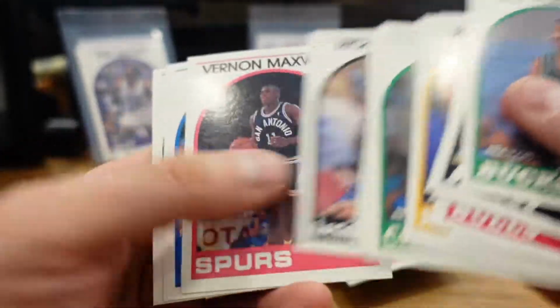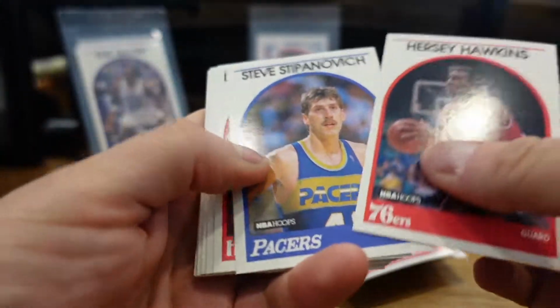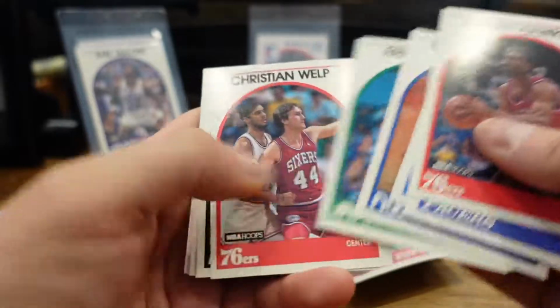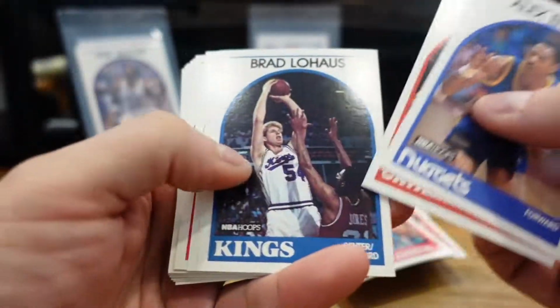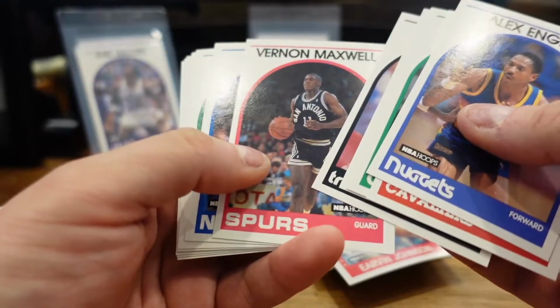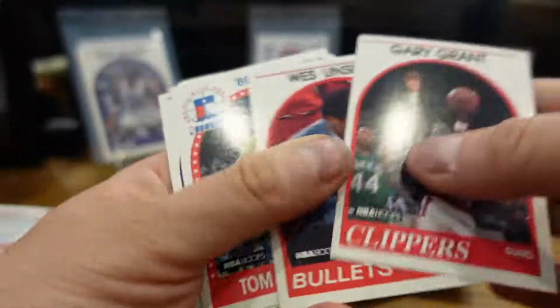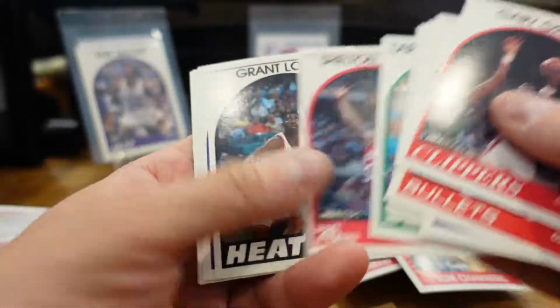Come on, come on, come on. Nope. There's still hope. It's coming down to the wire, Dominique. Bill Cartwright. Man, are we gonna do it? No! Last pack magic. Please, Lord. Can we make it? The battery's about to die. Oh, no. Well, it looks like we're not gonna make it.